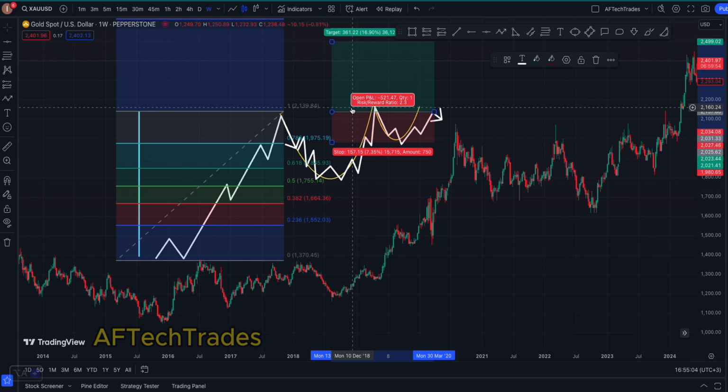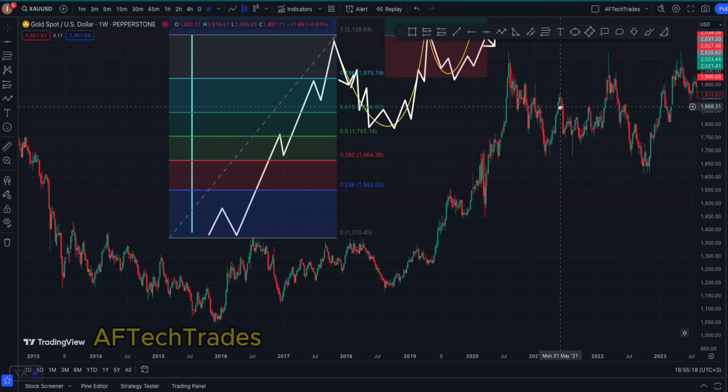We did not say that it could not go even 1-to-4. It could, but this, as I said, is to show you how to use this and then apply it in your trade as part of your trading tools.